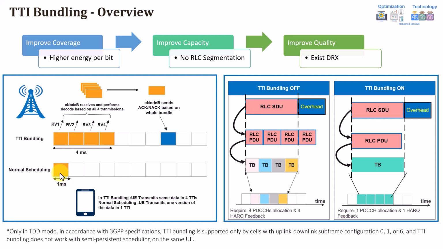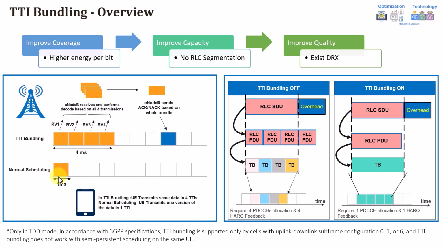But once the eNodeB triggers TTI bundling, and in general how TTI bundling is triggered, it is based on uplink SNR, PUSCH SNR. So for example, if this uplink SNR is falling below a certain configured threshold, let's assume the threshold of the SNR is 10 dB, and now the user is having 7 or 6 dB or whatever, the eNodeB will decide that this user should enter the TTI bundling state because it will assume that this user has a bad radio condition. So the eNodeB would like the user to enter the TTI bundling state in order to get better performance in terms of uplink. How can this be done?